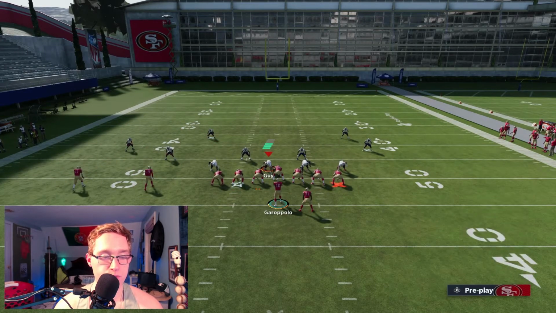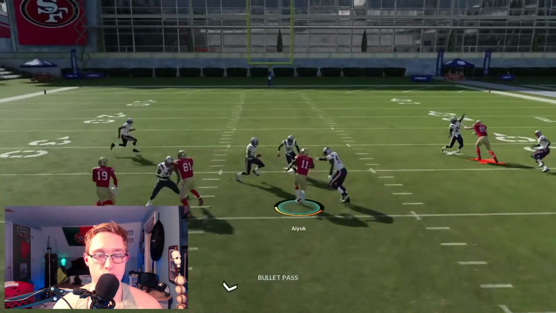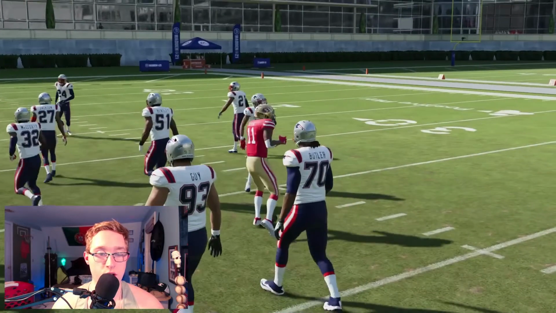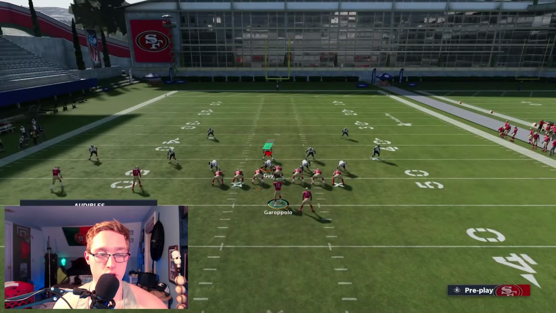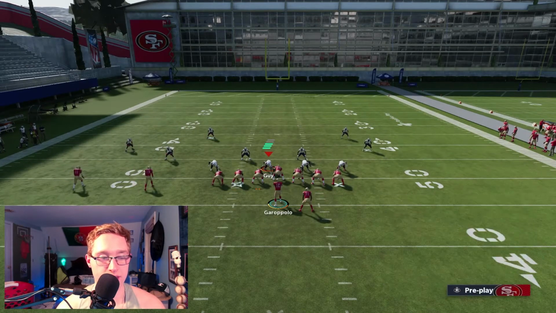So here we go. I'm just going to show you that drag. You're going to see coverage lets up, throw that drag. We actually get a pretty good block there from Jordan Reed. He actually throws a decent block. We're able to turn up field there for about 10-15 yards. Then we're going to audible to the China double in, go with that hitch, go with that drag.